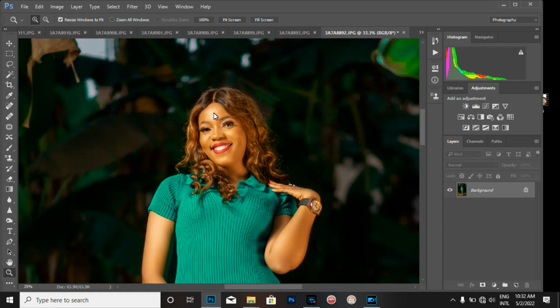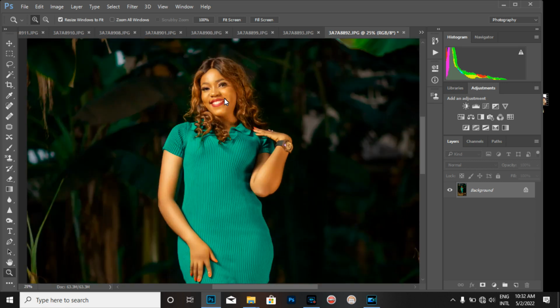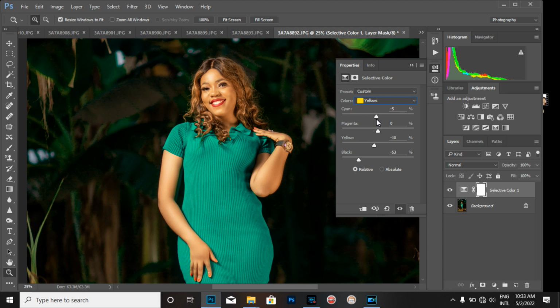So now we are looking at the skin is a bit too yellow. The skin is too yellow, so I need to reduce the yellow. That's how I do my skin to get skin tone. Look at this affecting the skin. I don't want it to be too yellow. Now we are talking about yellow, so we are going to reduce the yellow by adjusting these bars. I'm not going to turn this. I'm going to leave this as 0.